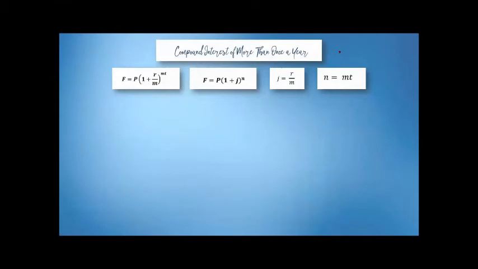Ang topic naman natin ngayon ay tungkol sa compound interest of more than once a year. So ang ibig sabihin nito is ang rate of interest ay i-apply natin more than once sa isang taon. Yung mga previous topic natin at saka previous example natin, yung rate of interest ina-apply lang natin sa isang taon or tinatawag na annually. Pero dito sa topic na to, i-apply natin siya ng more than once a year.